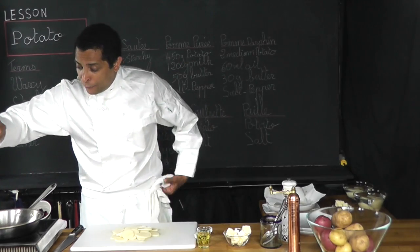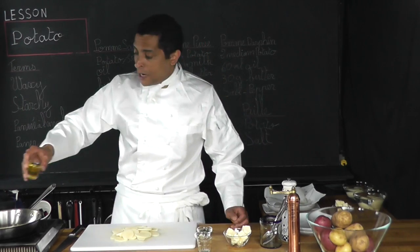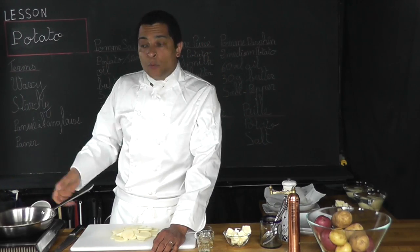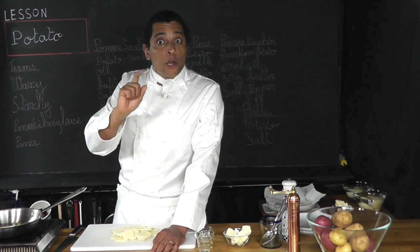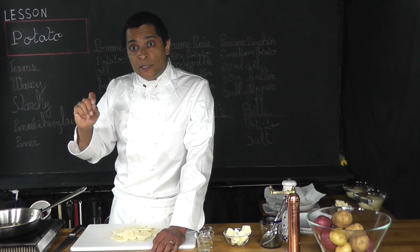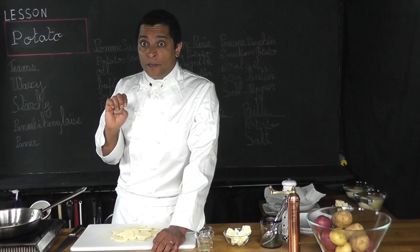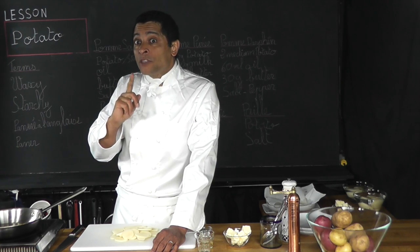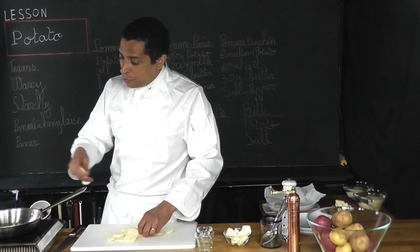I put my oil. I want a fair amount of oil so they don't dry as they cook and they develop a nice color. Now I'm going to wait for the oil to come to, you should know that by now, smoking point. A little smoke that comes out of it, that's the sign that when I put my potato in, they won't stick to the pan. If they do stick, there's a big chance that that oil wasn't hot enough.